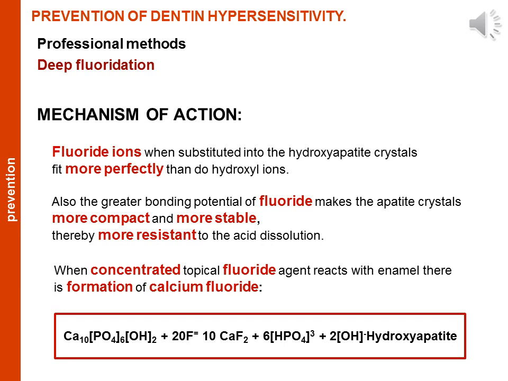Mechanism of action: fluoride ions. Fluoride ions, when substituted into the hydroxyapatite crystals, fit more perfectly than do hydroxyl ions. Also, the greater bonding potential of fluoride makes the apatite crystal more compact and more stable, thereby more resistant to the acid solution. When concentrated topical fluoride agents react with the enamel, there is formation of calcium fluoride.